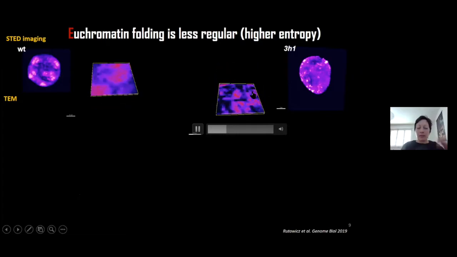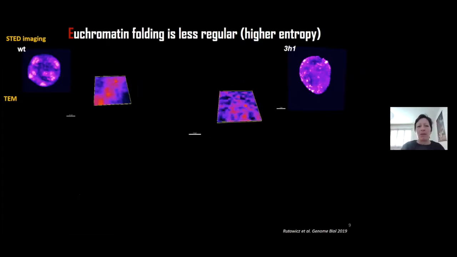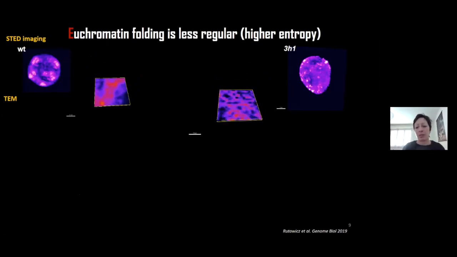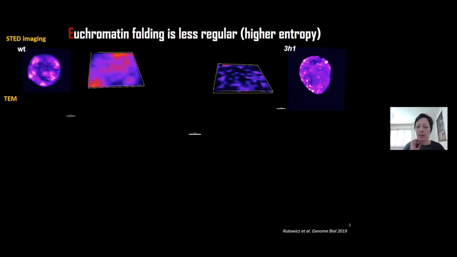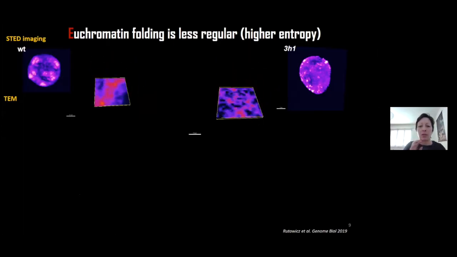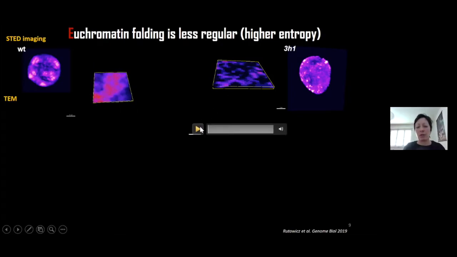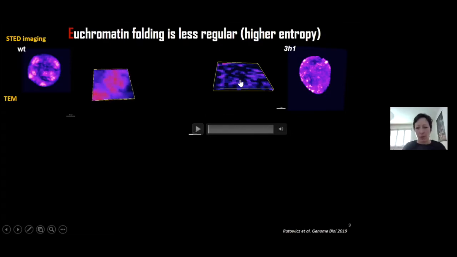So we obviously had a very strong heterochromatin phenotype, and I have to say here that it was only half of a surprise, because it was already known in other organisms that H1 is indeed necessary for assembling large heterochromatin structures. And the group of Andrzej Jemanowski had already shown that if you overexpress H1 in tobacco, you can ectopically form heterochromatin. But we were additionally interested to know whether H1 also had a role in euchromatin.